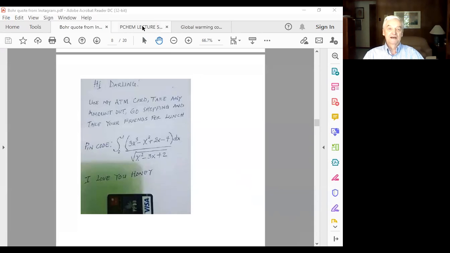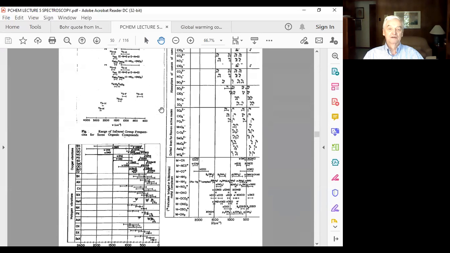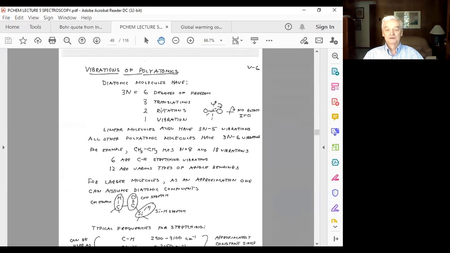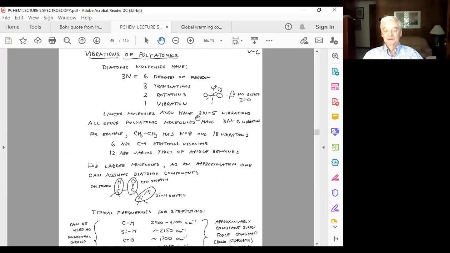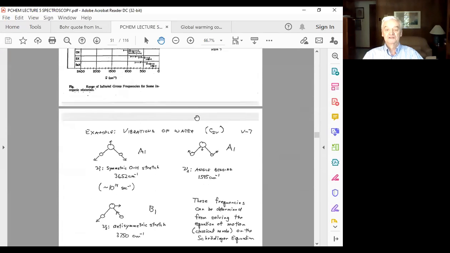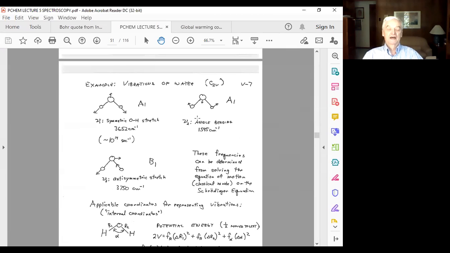Okay, last time where we stopped, we finally got around to talking about polyatomic molecules. Quick reminder, if you have anything other than a linear molecule, you're going to have 3n minus 6 vibrations. And the 6 comes from the fact that polyatomic molecules typically have 3 translations and 3 rotations. Diatomic molecules have only 2 rotations. So we started looking at water, and here are the experimental results for the 3 vibrations of water.